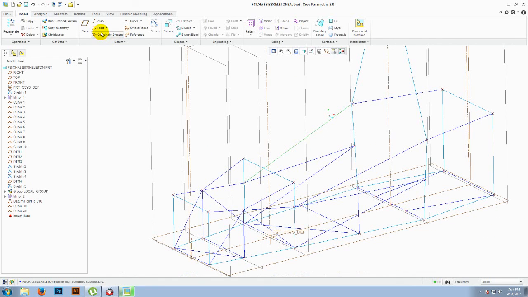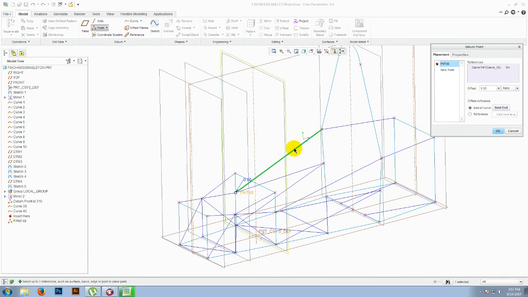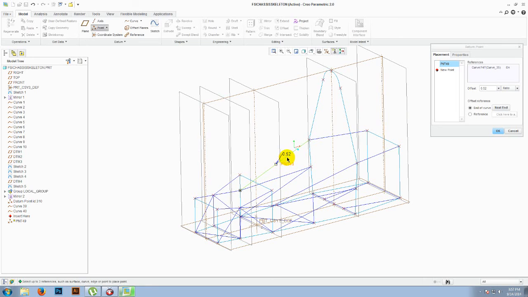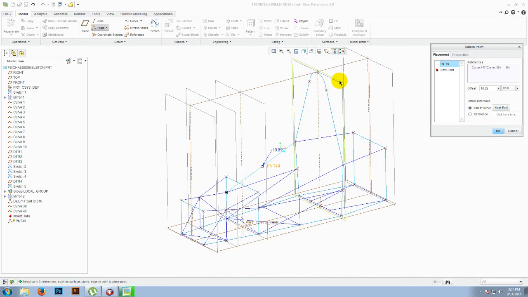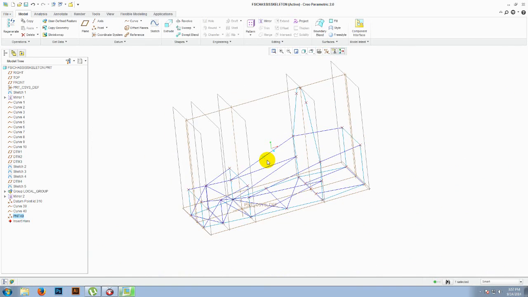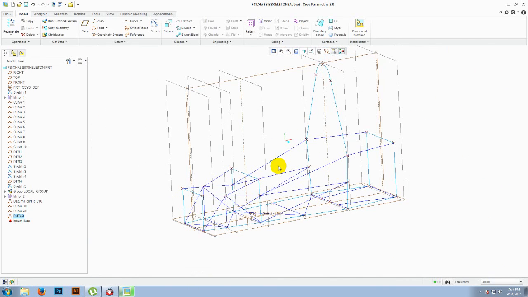If I could show you how to make a point up in the 3D space, you click on the point and then select a curve, and you would be given an option to place the point. If you specify the value as 0.52, it would be near the center. You can make that the ratio offset, or maybe you could also use the real value, or you can make any of the references like in this situation. We could create a point on this curve that's across this plane. So if we select the reference and select that point there, it should select the value, and it also gives a distance value that can be used to specify the exact location of the point.